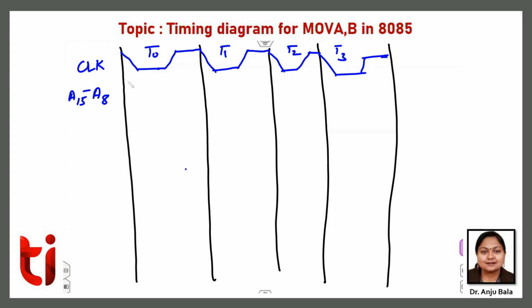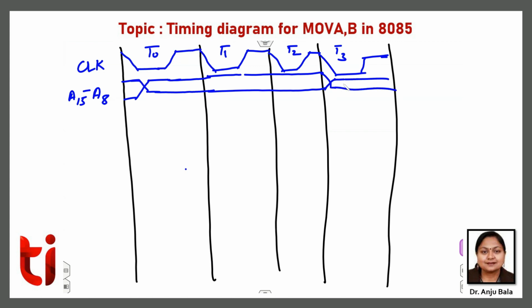It will take one T state to read the high order as well as the low order address. For this case, we can take either one T state, or it may be on the bus for 3 T states. Like this is for on the bus for 3 T states. After that, it may go unspecified. Then what is the value for the high order address? In this case, we are taking 8000 as the address, and 78H is the opcode to transfer the data from B to A register. So the high order address here is 80H.